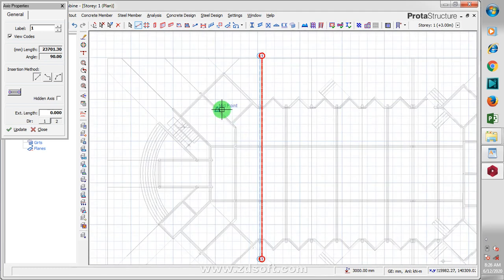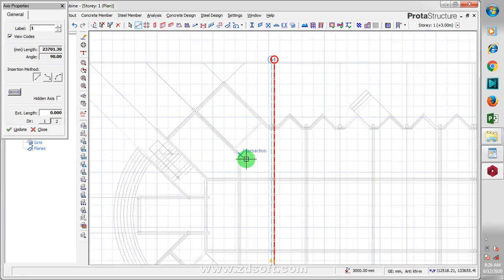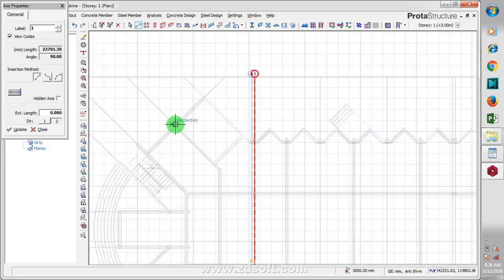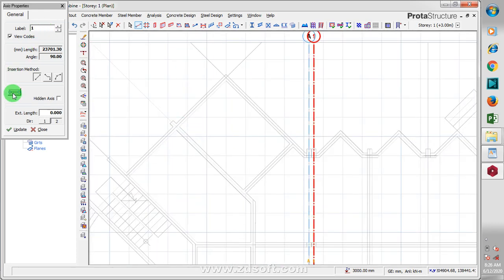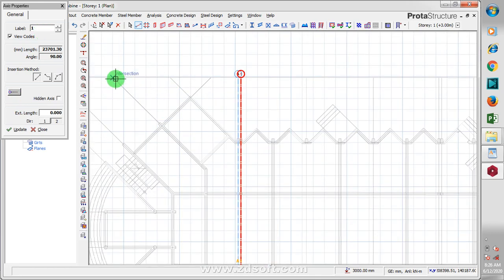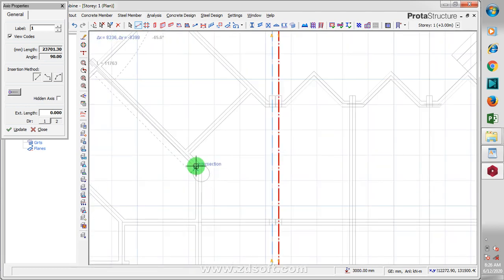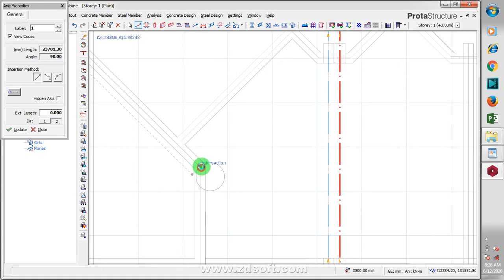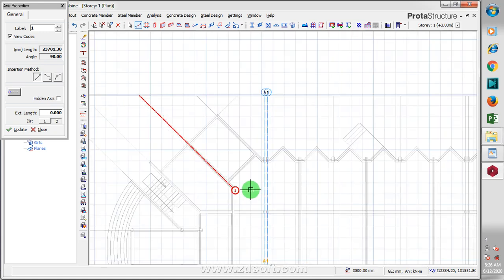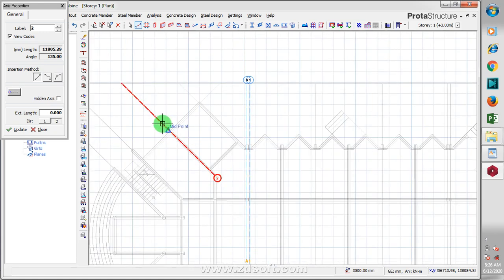Okay, let's say for example, like in the case of this, where my axis does not extend to this point, what do I do? All I have to do is make my bob at one point, and then I will just click on this point, and then I come here, and then I drop it here. You can see I just have it at a point.